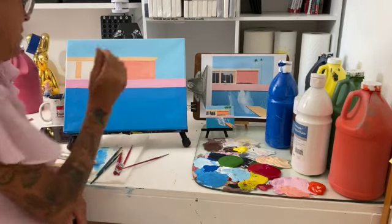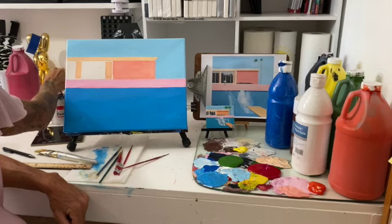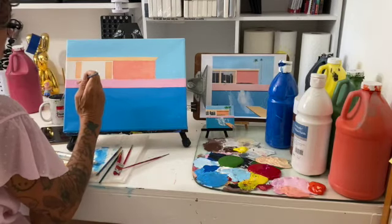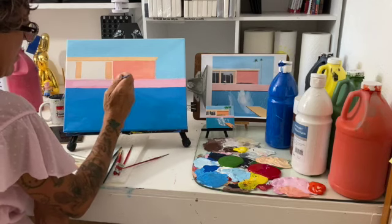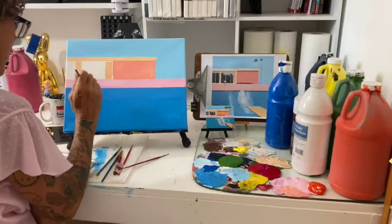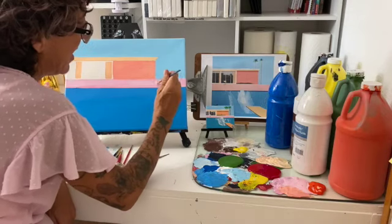All right. Excellent. And seeing a couple little touch-ups in the pink area. Dried a lot darker. But I like it. I'm gonna embrace this pink.